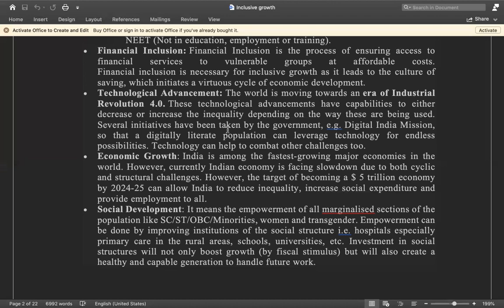Next, one more important challenge in India is global warming and climate change. Already in the previous class we discussed that, isn't it? Global warming and climate change affect the poor more, and as a result, they are displaced. Frankly speaking, they are displaced and disturbed. Further, it increases the disparities between the rich and poor. The present situation already has a lot of disparity. These two, global warming and climate change, are making it further worse, isn't it?